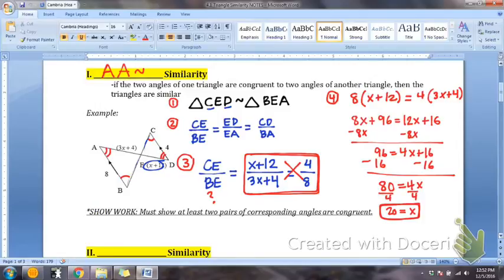Okay. Does anyone have any questions about this example? So once you find the value of x, you're done with that problem? Yep. This example isn't very clear about what it says to do, but yes, you need to find x in this example. Okay. So angle is our first way. You have to get 2 pairs of angles to match up.